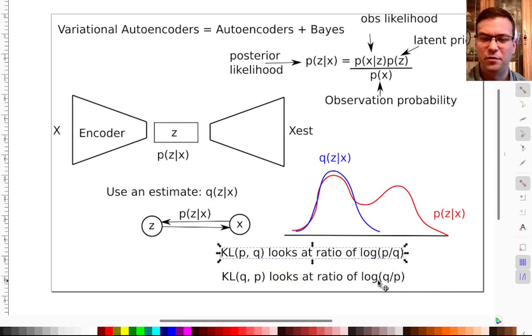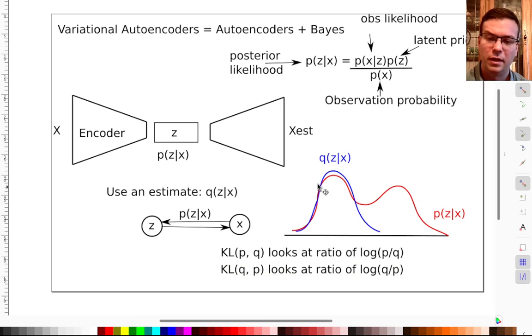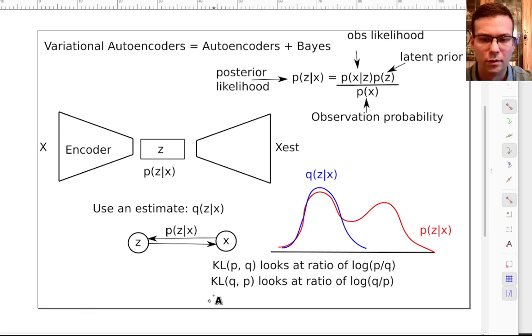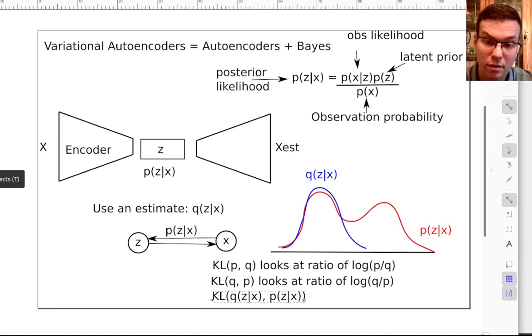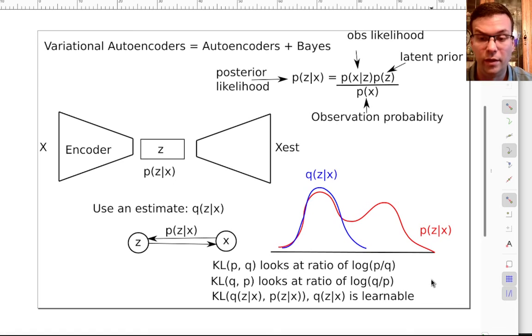So it's a little bit strange to get used to, but the point is, I'd prefer to capture one of these modes really well than to do a mediocre job capturing the whole thing. That's the idea. So really here, we're going to roll with the KL divergence of Q(Z|X), to be more specific, P(Z|X). So I'm going to stay here, given that Q(Z|X) is learnable. So maybe I'm modeling Q(Z|X) as a Gaussian, so I would learn its mean and standard deviation.